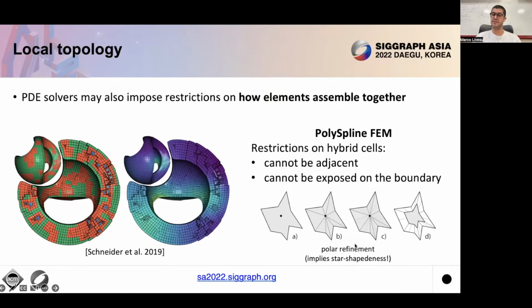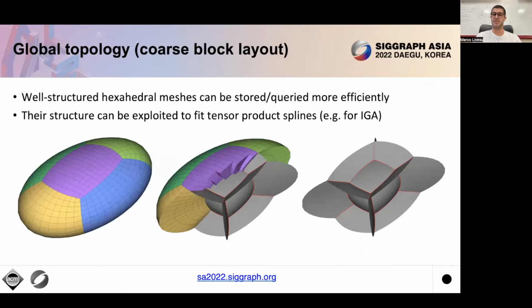These two properties, as the authors explain in the paper, were guaranteed in this case by applying what is called the polar refinement, which is depicted here in the bottom right of the slide, in which essentially a point in the kernel of this polygon, or you can imagine a polyhedron in 3D, is connected with the vertices, and then a sort of padding layer is introduced within the element in order to make sure that if it was adjacent to another hybrid element, now there are 2 separation layers, one for every single element. Of course, this type of procedure implies that the elements are star-shaped, so the kernel of every single element must be non-empty. And other solvers may have other requirements in terms of the local topology of the mesh.